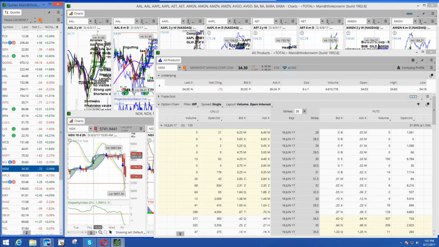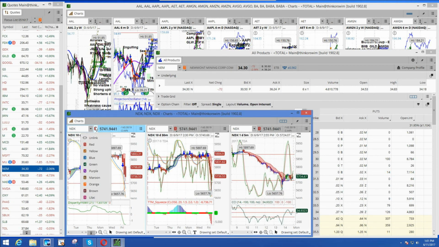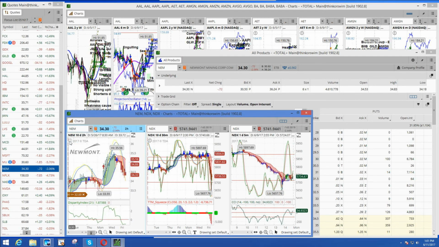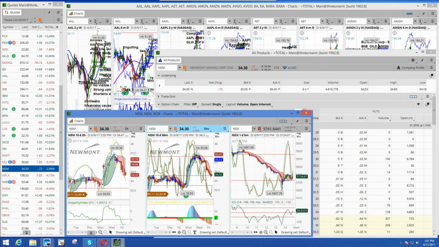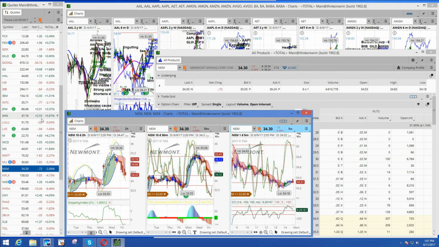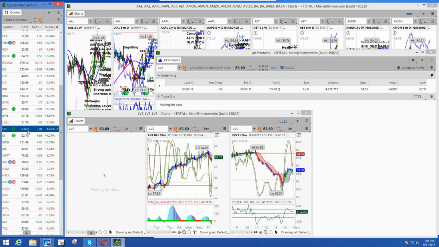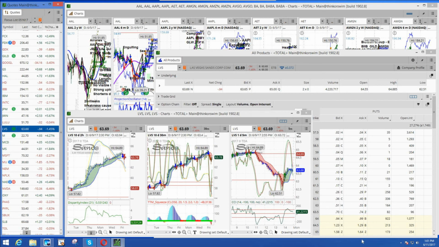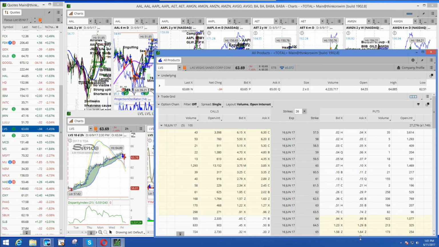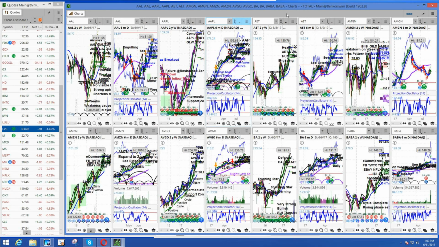And then if you wanted to link it, I don't have it linked right there, but if I wanted to link this one, all I do is go to orange because the other one is on orange, and these are all on red. So I'm just going to make them all orange because that's where I have it set up on the left. There it's all orange, and you could see that you can click on LVS and you get that set up, and just click on the very bottom right here. There's your option montage right there, or I can cover it all up and go back to the charts.